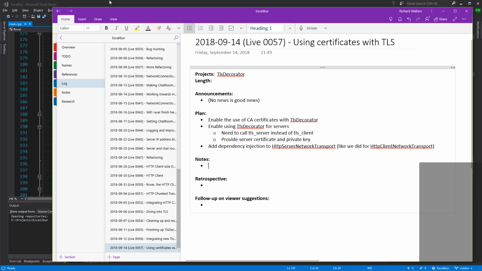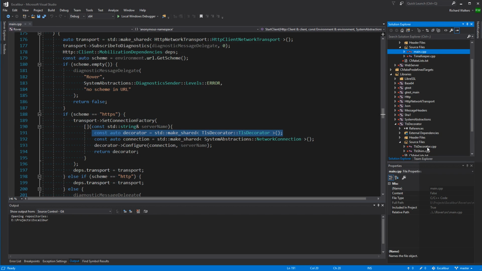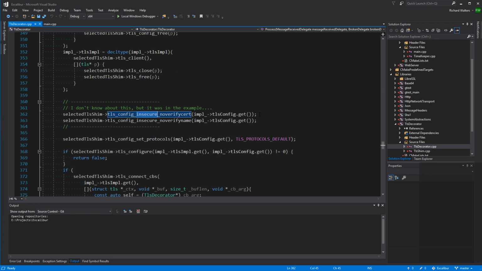So we've been getting away with using this TLS without certificates in the past. And that's because, as I found in research between streams, there were these two lines that I took from example code while I was learning how to use this library. And you can kind of figure it out from the name: TLS configure insecure no verify certificate, no verify server name. It's basically telling the TLS library, don't worry about the certificate, don't worry about the name matching. Just let it connect even if there's no certificate or a bad certificate or no matching name. So it's kind of a bad thing to do this. It's giving you a secure connection, but not verifying you're talking to who you think you are.